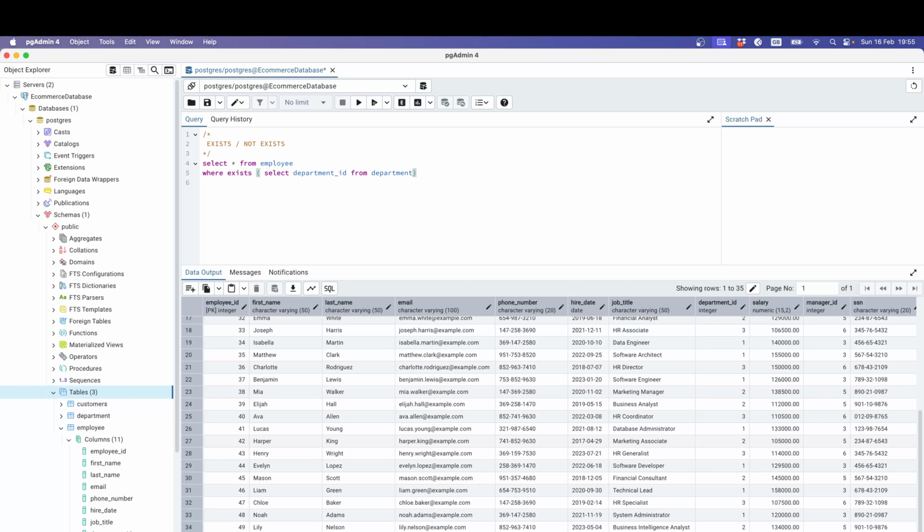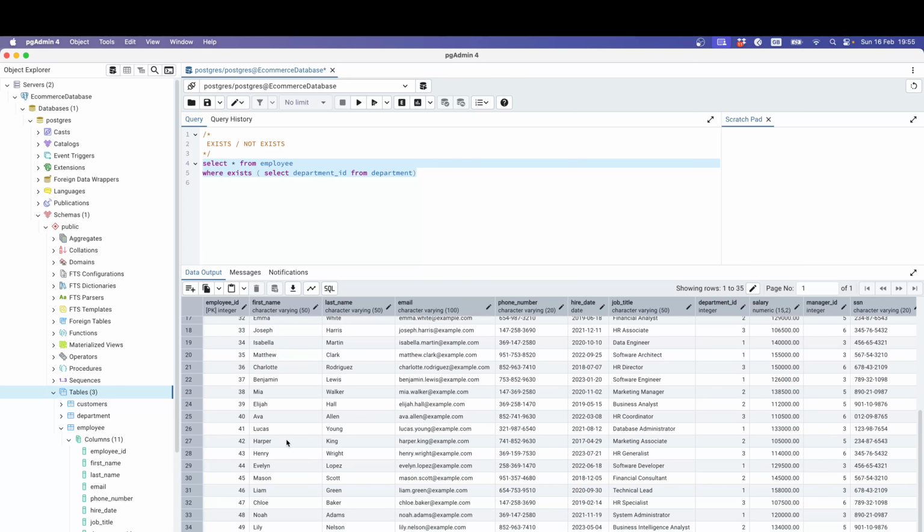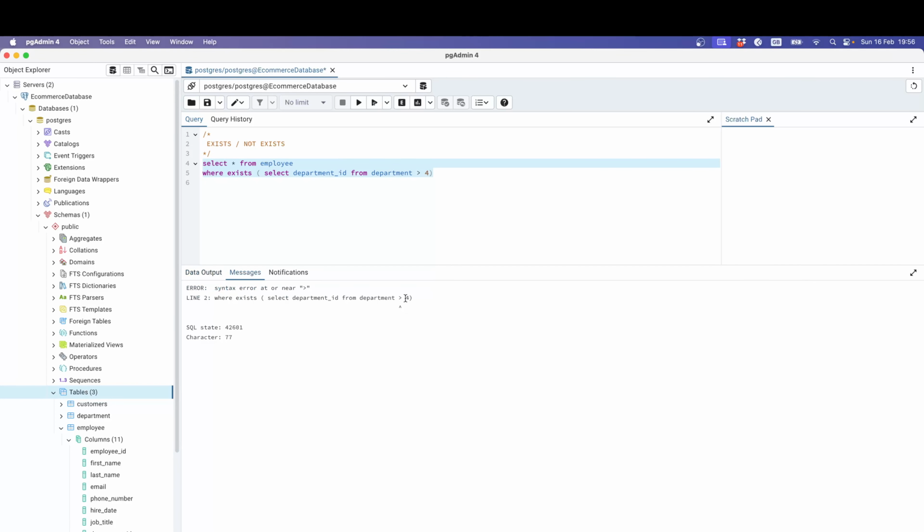Let's say it's not any conclusive query yet, but still it gives you 35, no change at all. And if here you decide that this department ID is more than 4, it will give you the results the way you wanted.